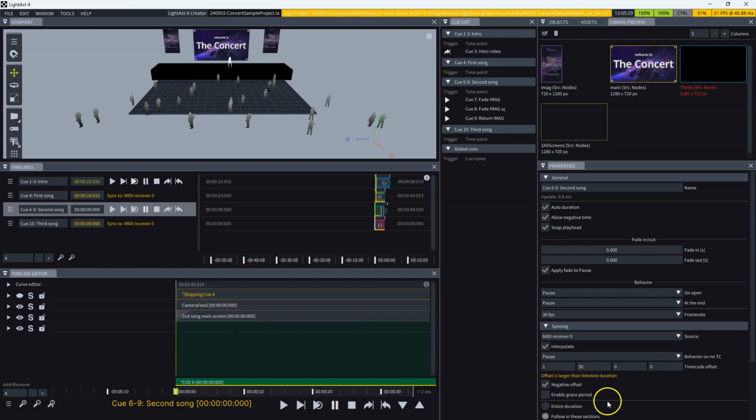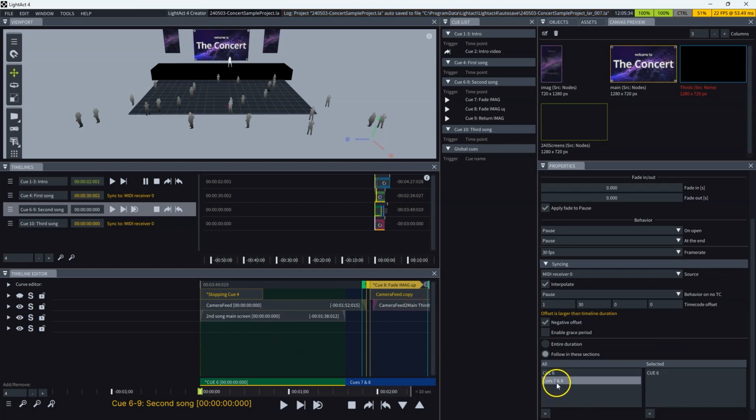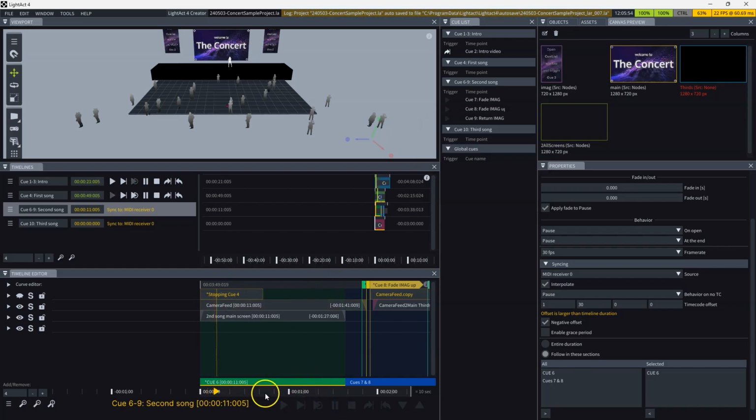All right, and this one is interesting because it's only in Q6 section that we want the syncing to work. So let's see if I have this set up. Yeah, I press this one, and the timeline started following it. And while we are here in the selected section, and the timecode is coming in, we cannot control the timeline manually.